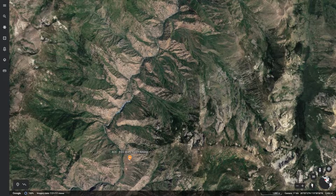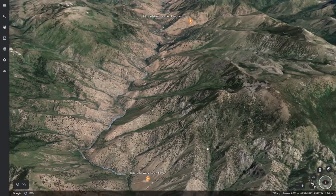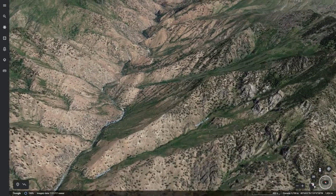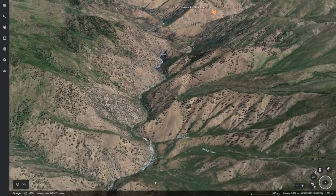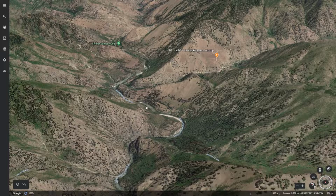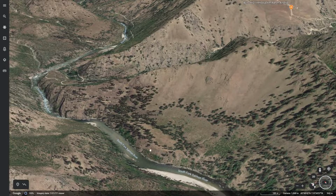Maybe if I go like this, there we go. That was the trick. Anyway, I double clicked it, and now I can see the way we want to get in here. So I'm going to come in like this, and we're basically just going to be flying back and forth here, and then you're going to see this big bend around here. There's this little ridge here, but then this nice big bend over to the left, and this ridge I recognize usually, so that's what we're going to want to be coming at.